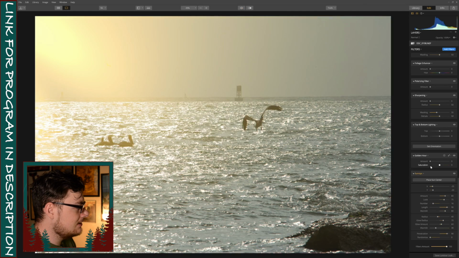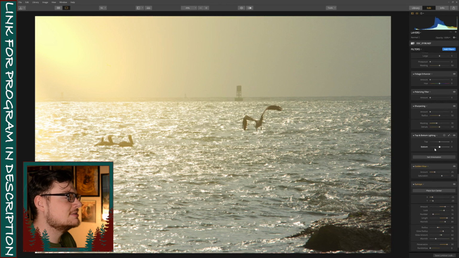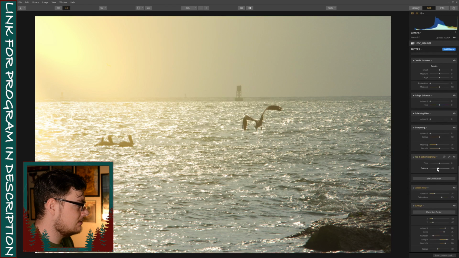Yeah. And now, as you can see with the golden hour, it's just going to add more of a golden coloring effect to the rest of the image. But as you could probably tell, there's a lot of green happening, and that's not one of the colors of golden hour, nor is it a color that you really want to bring out over the ocean. When people think of oceans, they think of blue water, although some are more of an aqua. I like aqua too. That's more the ones I go for, but these I want to have just be a little bit more blue. And I'm just going to mess with the lighting here.